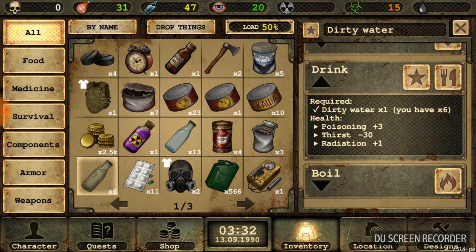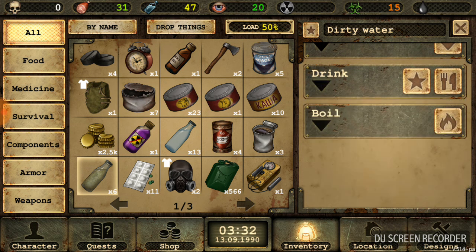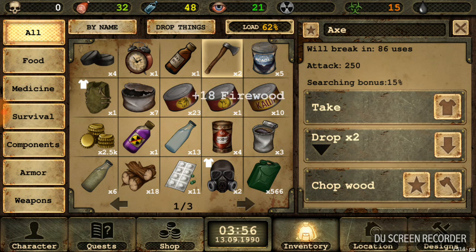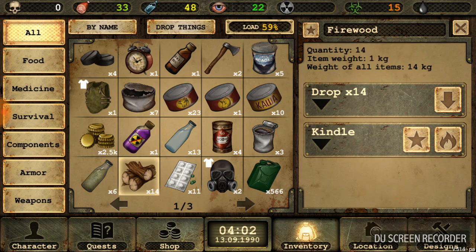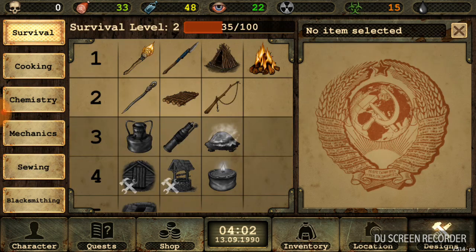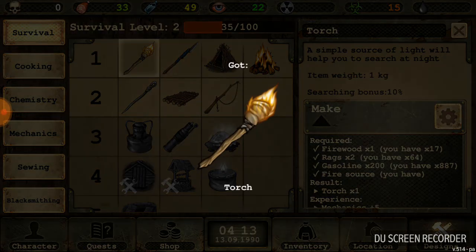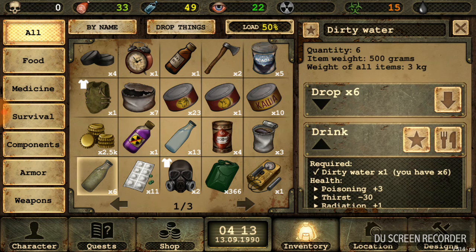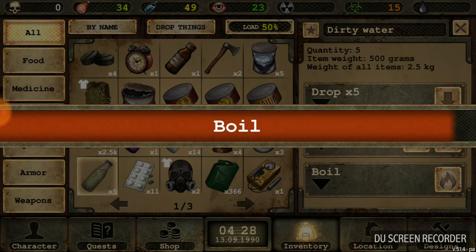If my fire is still going, I could boil. Nope, not boiling. So let's go and chop some wood. We'll kindle up a fire. Oh, I used up my torch, but that's okay. Quickly make another one, gain some points. So I just want to make sure all my water is clean.